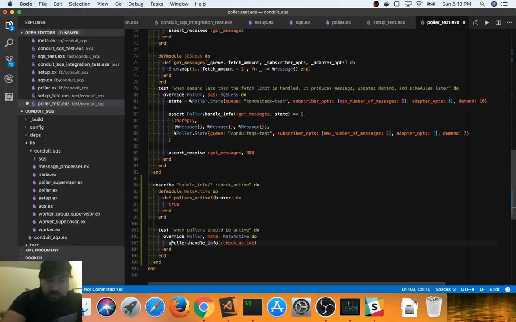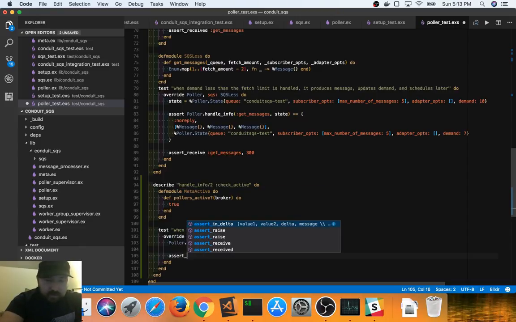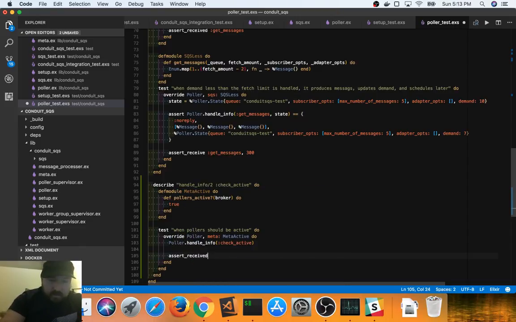So here we can just assert. Well, we don't need to assert anything there, but we should receive a message. I don't know what the message is going to be though. So whenever we call GenStage.demand with the new state, it's going to send a message. I just don't know exactly what it looks like. So we can assert this, and it'll fail, and then it'll show us what was in the mailbox for that process.